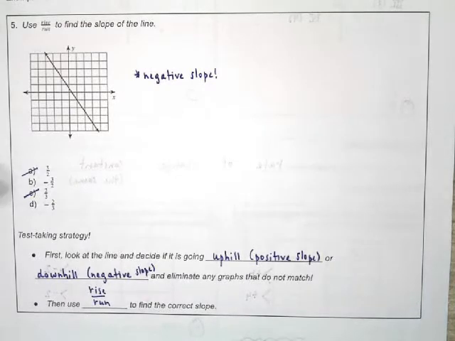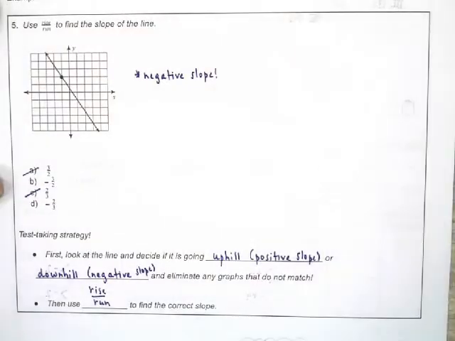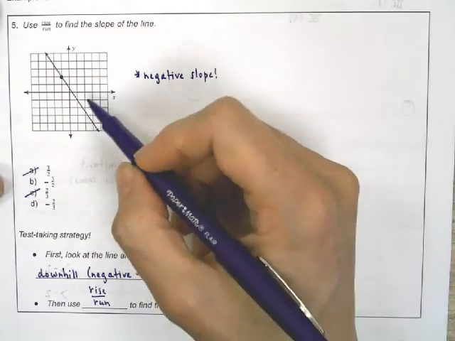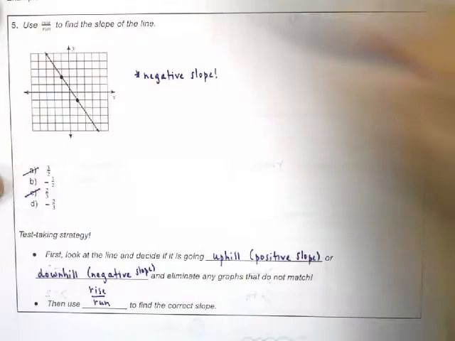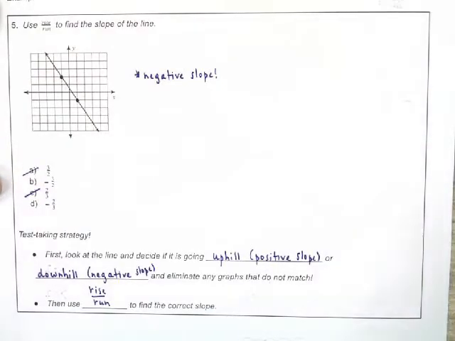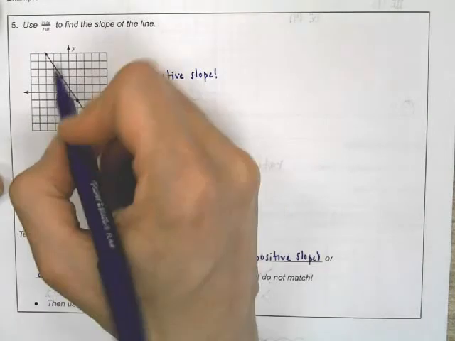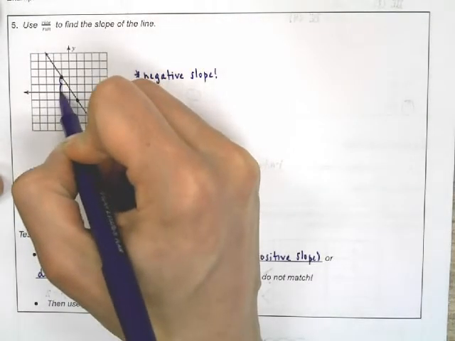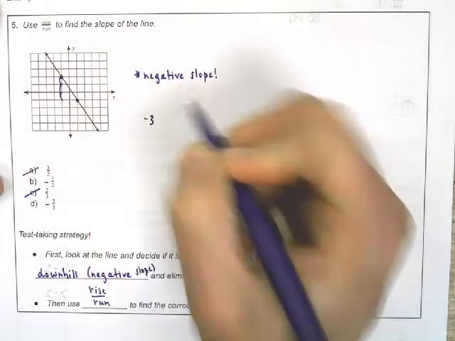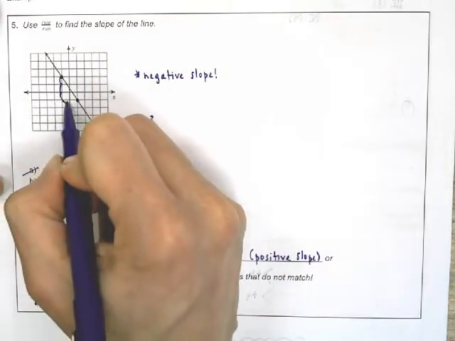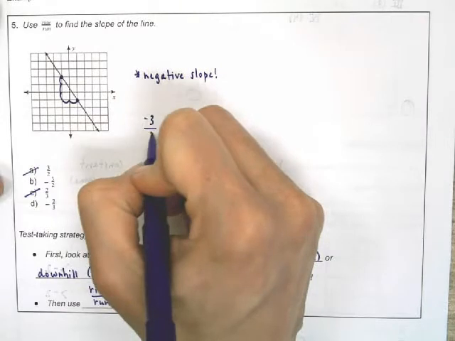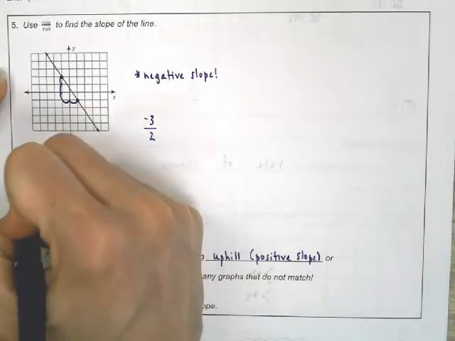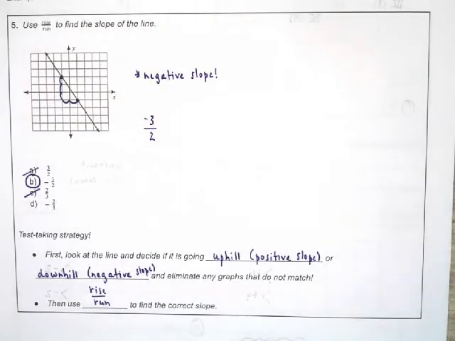So now to find the slope, the first thing I need are some nice points on this graph. So to me it looks like I see one here. That looks like a nice point. And then maybe the next one is down here. So to get from this point to this point, I have to go down. So my rise is going to be a negative 1, 2, 3. My run is going to be a positive 1, 2. So I have a slope of negative 3 over 2. Choice B.